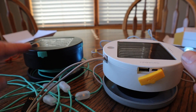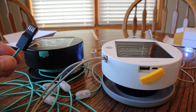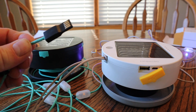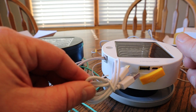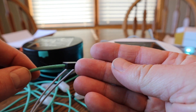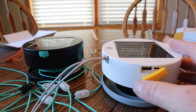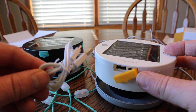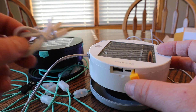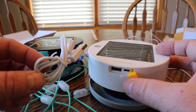Both devices have the flashlight and the ability to charge other devices. The biggest difference is the charging method — either you unwind a little cord and plug it in that way, or you use a cord to plug directly in. Honestly, now that I've gotten used to the new way, I don't have to worry about finding a cord, which is a nice feature. But I have so many micro USB cables around that it's very easy to just plug into the side — so it's really personal preference.